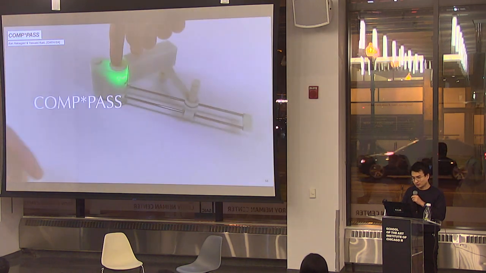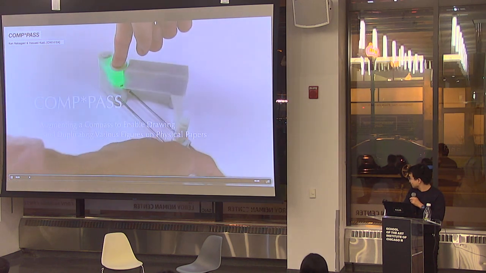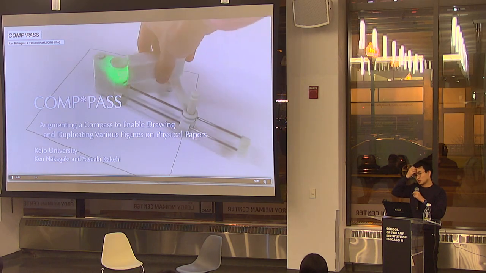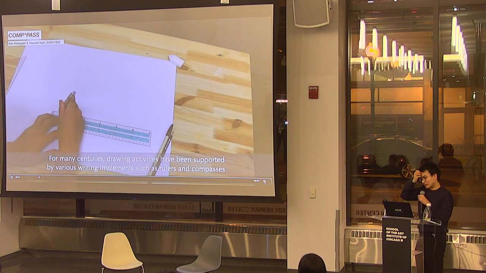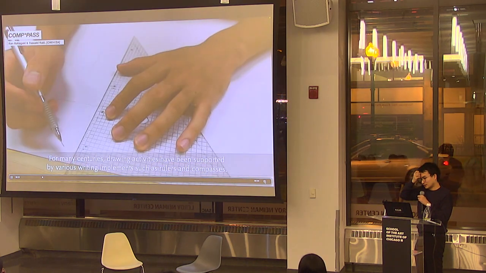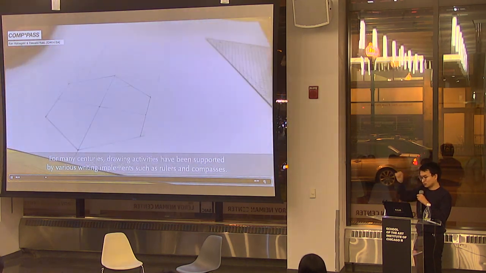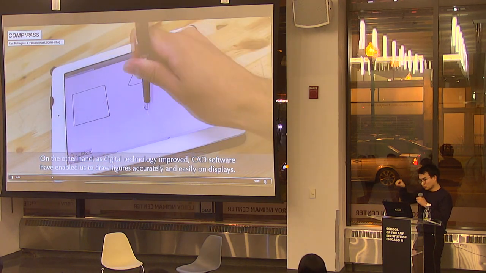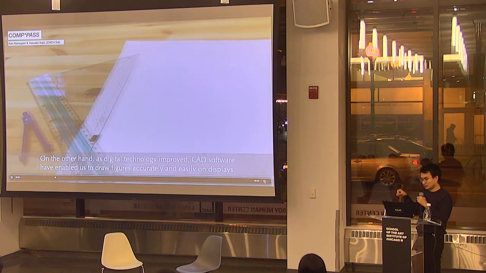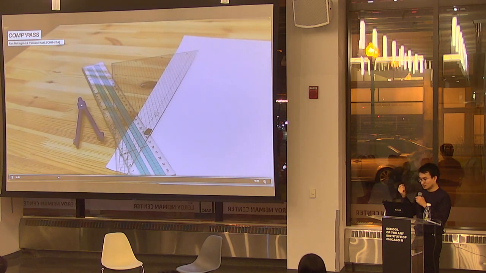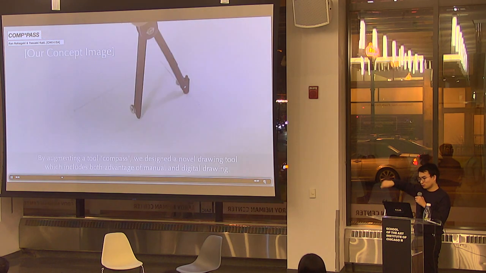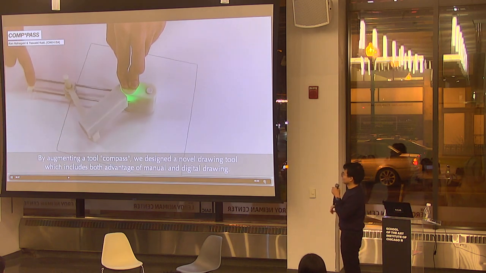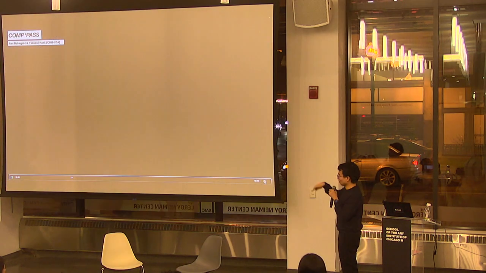Another tool-based device or research was this compass, which came from an idea: drawing complex shapes in the real world is really hard, but on the screen it's only drag and drop to draw different shapes. And I had this idea: what if a compass, which, if you think about it, is a really cool tool, only by rotating you get a really perfect circle. What if the compass can draw different shapes as you rotate it?